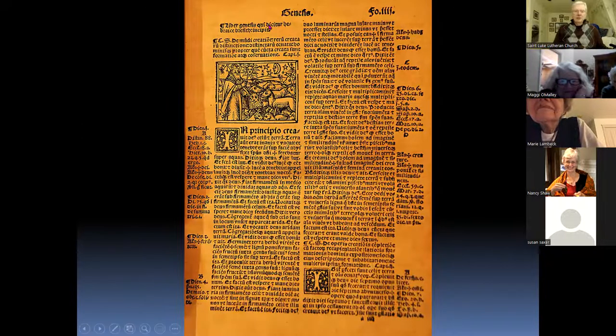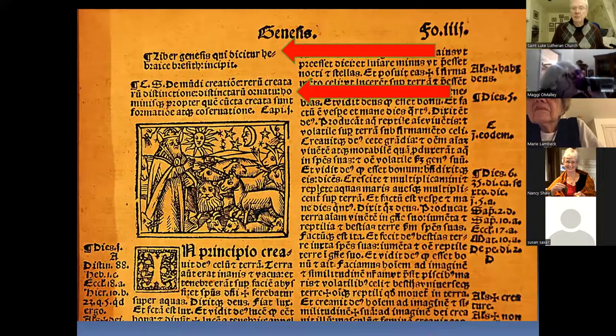And here we now get to Genesis, in principio creavit. This is easier to read because you have the full text in front of you. You can keep reading. And on the side, you have some of the commentary that goes with that. So that's produced on the sides, but you have a complete running text. The printer thought they needed this. This will make it much easier. It'll be more interesting if we just have this running text. Let's cut back on some of the commentary.